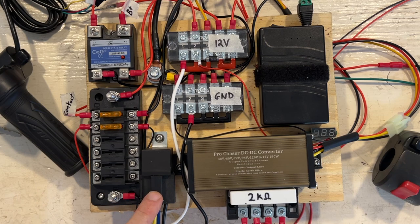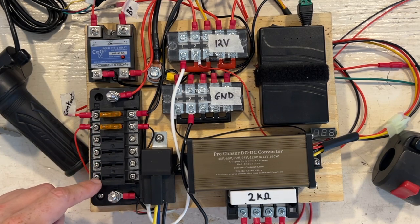So this relay is a 12 volt relay that will engage the pre-charge resistor. As soon as you turn the key and turn on the 12 volt system, the pre-charge resistor will connect across the contacts of the contactor and will bleed off some of the charge that's in the capacitors of the controller. In addition, it also powers this fuse box, and this is where I would connect all of my accessories, like lights, everything that runs on 12 volts.